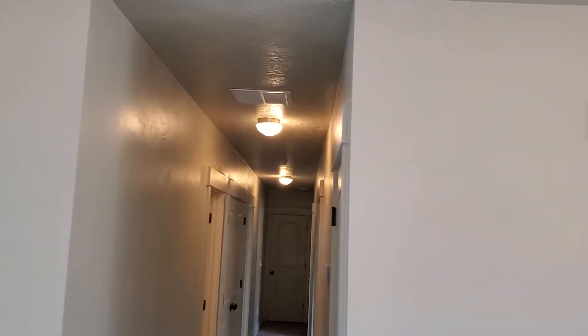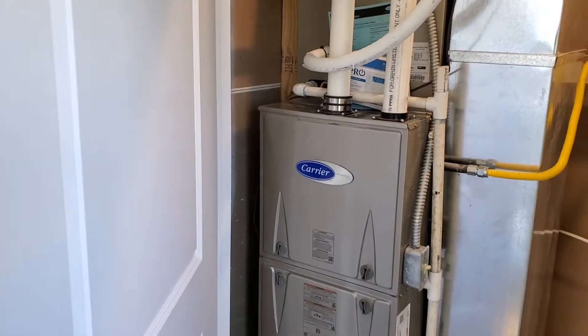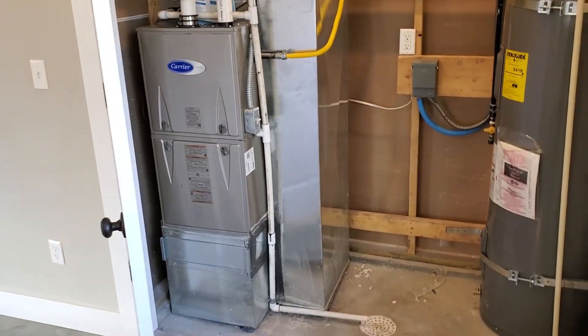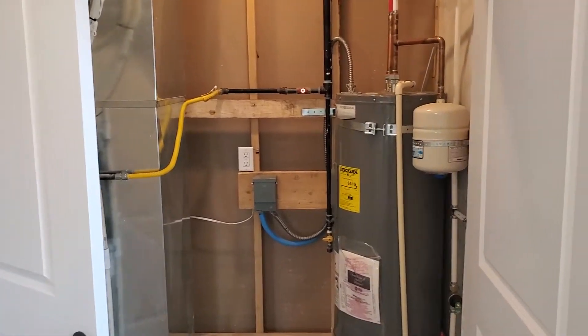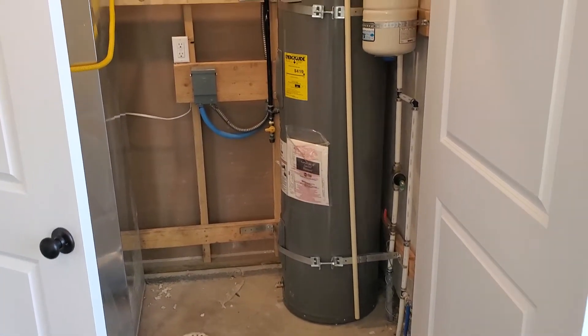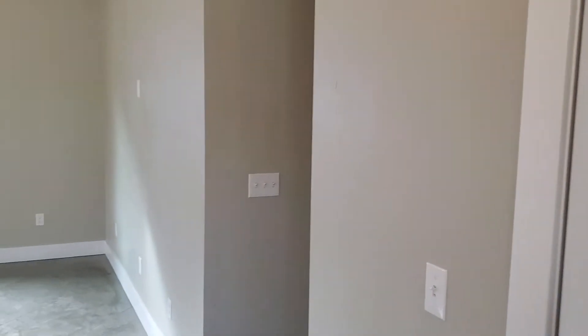You can see the vaulted ceilings here, and then the rest of the house has flat ceilings. Our exterior walls from the finished floor inside the house are about eight and a half feet tall. This is our utility closet. We've got about a 96% efficient furnace and air conditioner. We went with electric on the water heater so that we did not have to run a vent pipe, because the furnace has its own venting. And also if we end up going solar, we could have that heat provided by the solar panels.